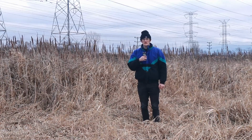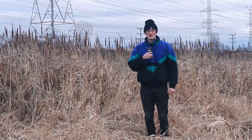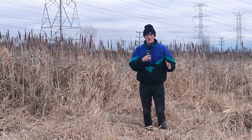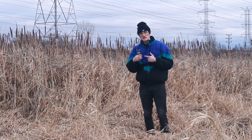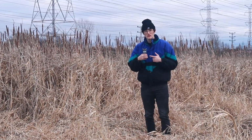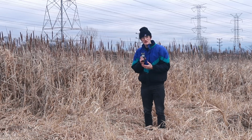Field recordings. Recordings done in a field. Maybe. So I don't really know that much about field recording. Never done it before, but I got this portable little handheld recorder thing. Lo and behold, it's actually not exactly the one that I wanted.